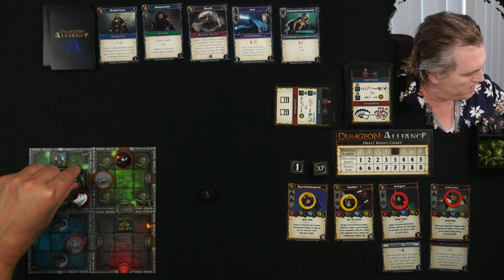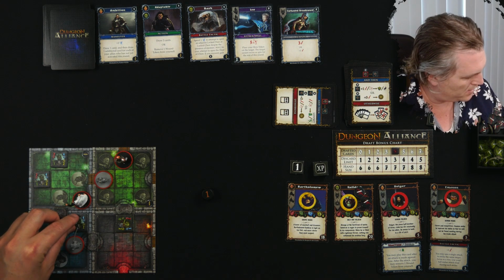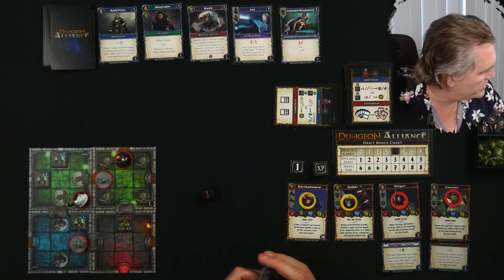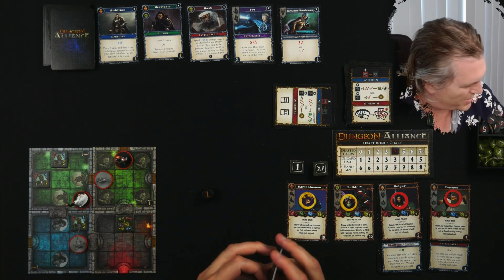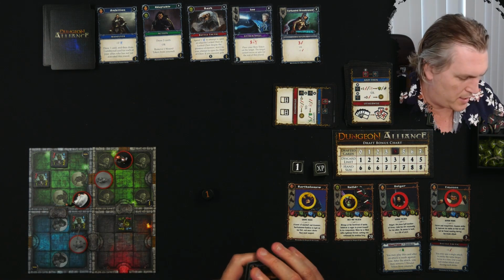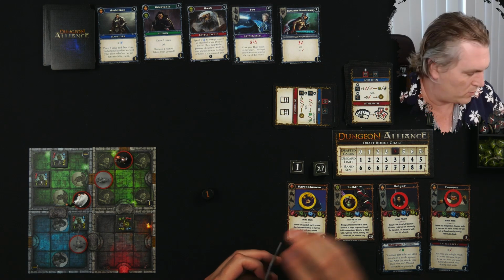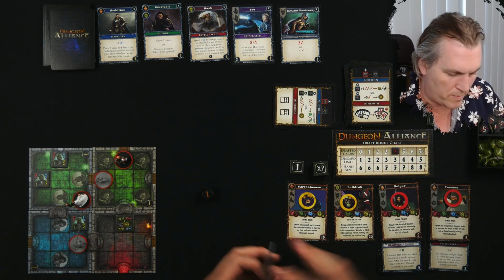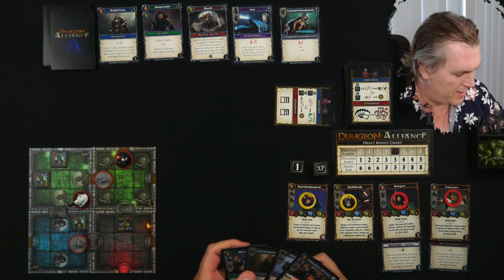So he's going to go 1, 2 to here. And the lizard man's going to attack Koldrak. He's attack 2. They have a special rule called Brotherhood. He gets +1 for each other lizard man within 2 spaces. So he's going to get to 2, 3. And Koldrak has 2 defense, so he suffers 1. Actually, he should have only suffered 1 before as well because he's armor 2. Okay, I feel better now.